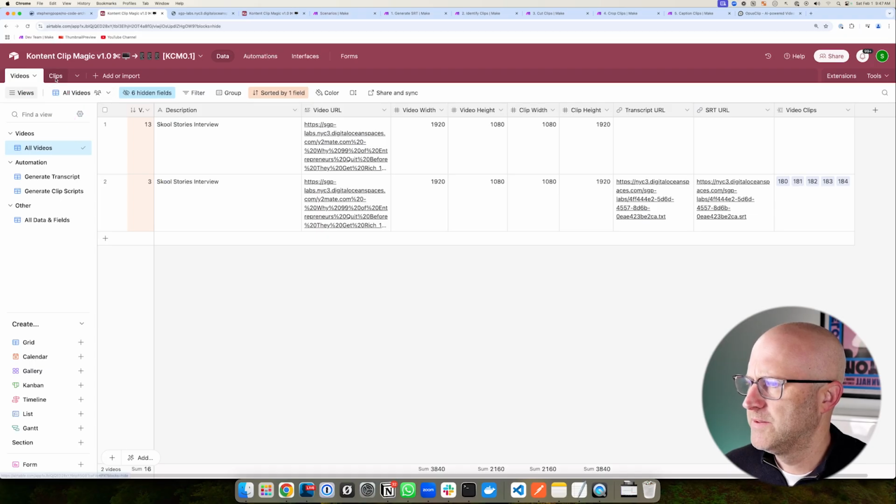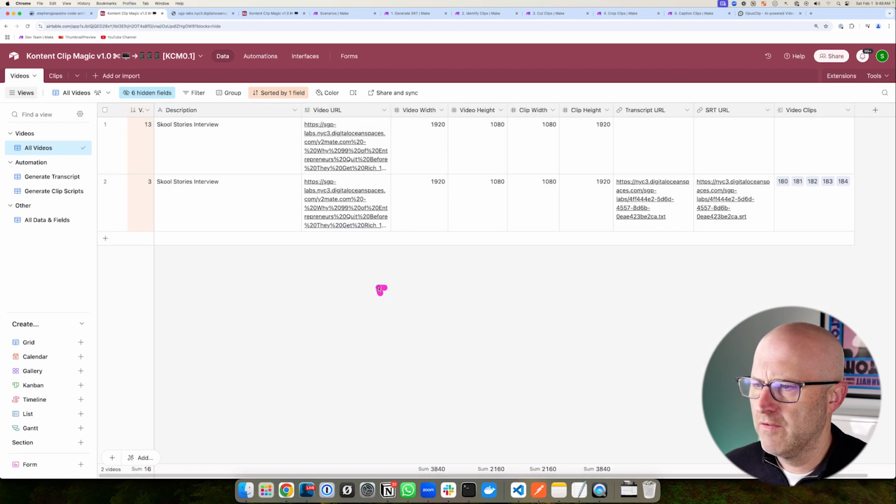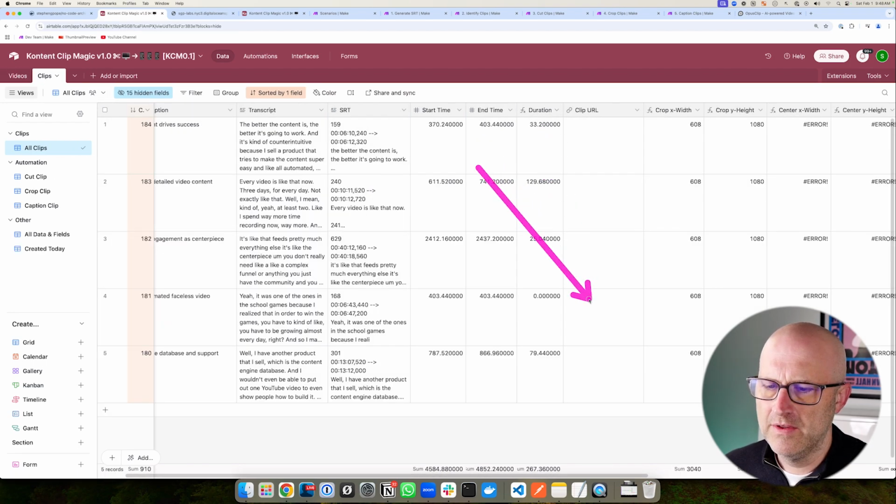So if we jump over here to clips, we're going to see 5 new clips. So here you can see the transcript, and then you can see the actual SRT file that is associated with this particular transcript. And the reason why we do it this way is because it's better to find the clips using the transcript, but it's much easier to find the start and end times of a given clip using the SRT file. So then using the SRT file, we will gather the start and end times and the duration of that clip. And then once we have this information, then we can actually go into that long form video and then cut out the clips.